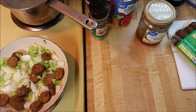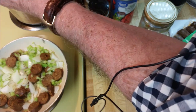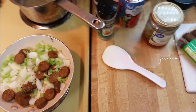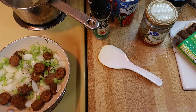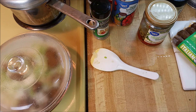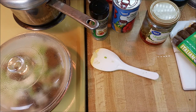Now let's add the macaroni. Let's add all the macaroni. The maid will clean that up. Now I'm just gonna turn that off and do I still have a lid for that one? Let me see. Yes, I do. I told you I was lucky today. So we turned off the one in the back. It's just gonna cook on its own. We didn't add a lot of water to the macaroni. It was just 1 cup of water and 1/2 cup macaroni, but we're gonna be adding a lot of water with the diced tomatoes, and we can add more liquid later if we want to.